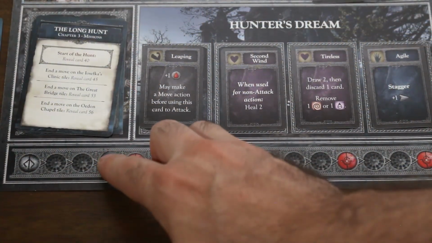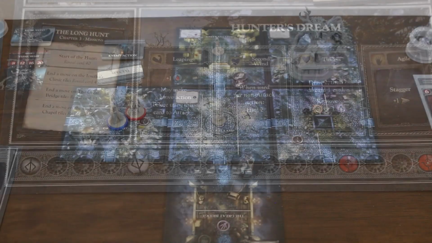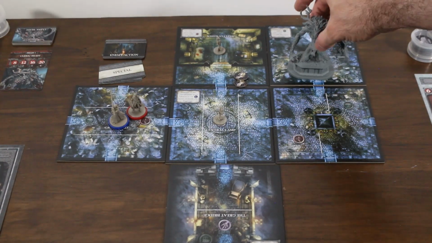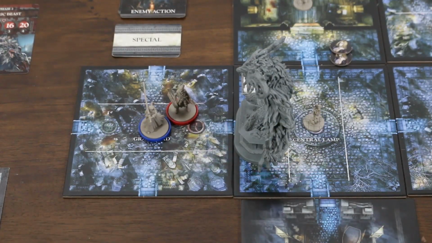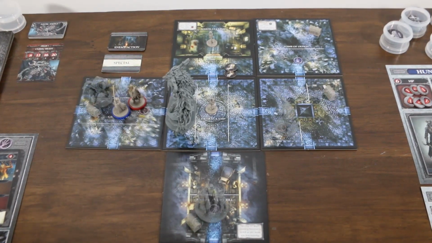We end the round and the mark advances, and so does the cleric beast. He rampages across the map towards our hunters, moving 4 spaces. 1, 2, 3, and 4. No combat here just yet, but I tell you what, things are heating up because not only do we have the cleric beast to deal with now on the map, we have all the other enemies. And we go from this to this.